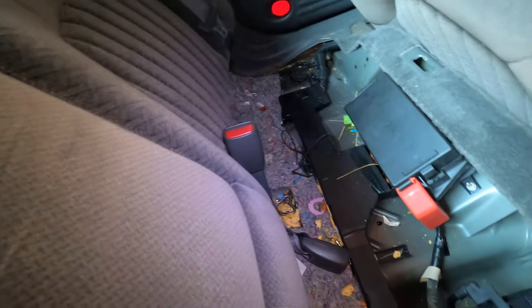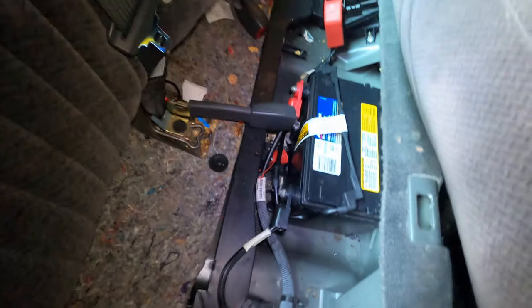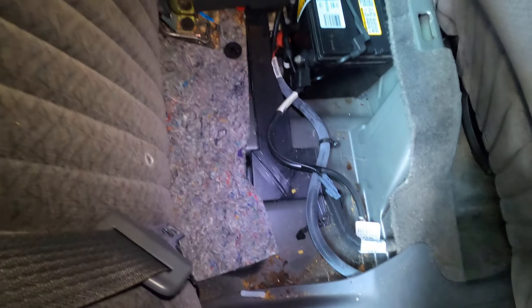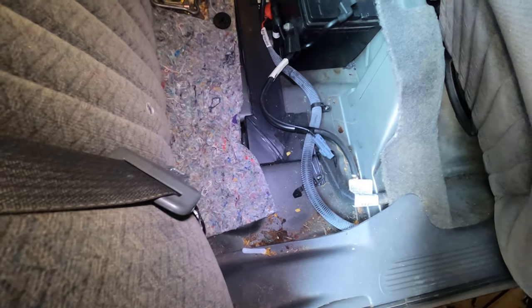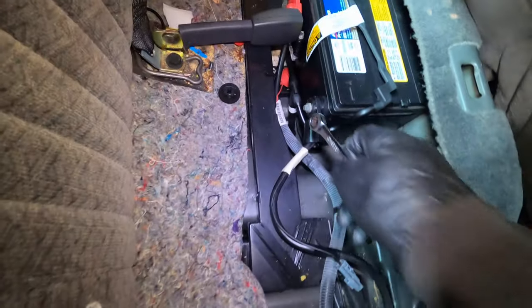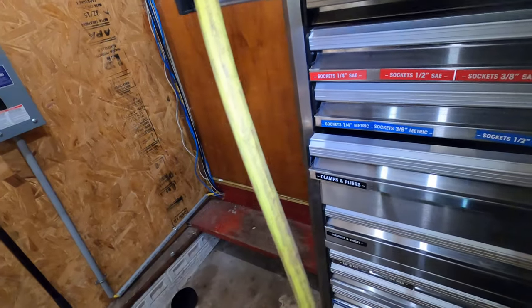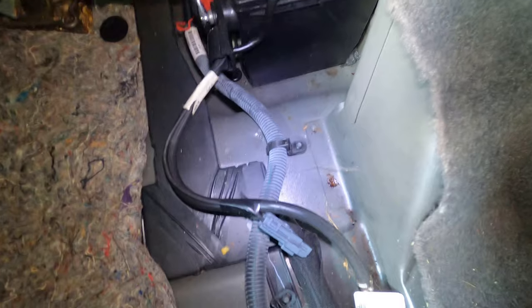So essentially just trying to get all the way back here to get to the battery. Passenger side. Hopefully this is a 10 millimeter. No, it's not. Now that I'm back with the little itty bitty 8 millimeter. That's crazy.